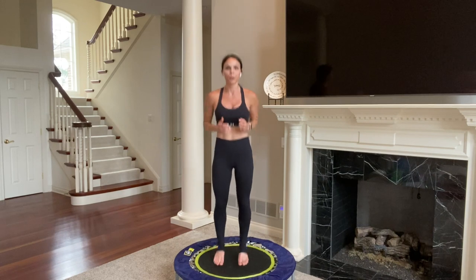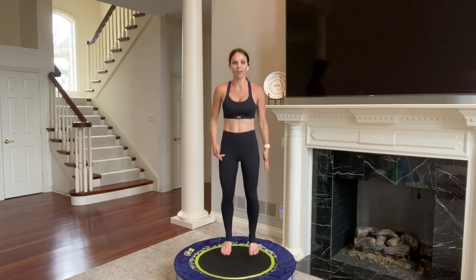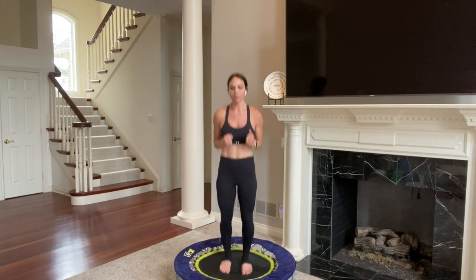Health bounce for one minute. If you need water, get a sip. Recheck our form — all those wacky movements may have gotten us a little disoriented, so let's reorient. Make sure your pelvis is tucked under, hips pointing to the floor, lower abs pull up, upper abs pull down, obliques pull in — everything squeezing in. Shoulders up and down your back. You have just over 15 minutes left. You can do anything for that. You've made it so far. Take some deep breaths in and out.